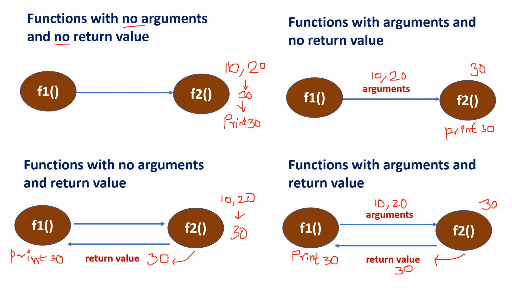In this fashion, we can write functions in different ways. Now one question arises: which type of category do we need to apply in a particular program? It depends upon the application we are writing. In some cases, we need to send parameters to the function and get a return value, and in some cases there is no need to send parameters to the function. Likewise, it depends upon the application that we are writing. This is about different ways of writing functions in C language.